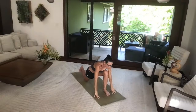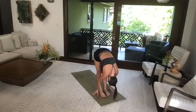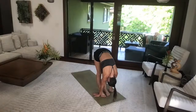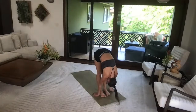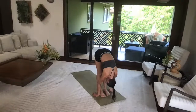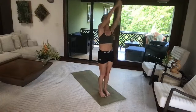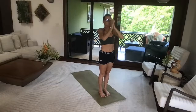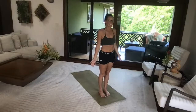Release your hands, tuck your toes. Exhale that right leg up to meet the left. Forward fold, body in half. Bend the elbows, use the strength of your arms to help draw the chest closer to your thighs. Bend the knees. Inhale, take the arms up overhead and back. Exhale, release your hands through prayer position at the heart and then to the side.